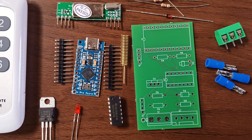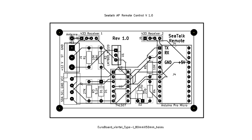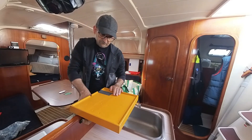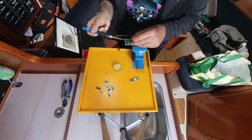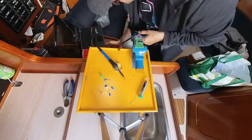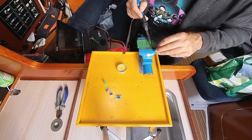Once we have all the components, and especially the PCB, it will be very easy to make the assembly — it will only be a matter of investing some time in soldering, watching the orientation of all components according to the silk screen. As many components such as resistors are sold by tens or hundreds of units and making a single PCB is not very profitable, I have decided to make a few — starting with 10 units to sell in the new Low Cost Sailor store. You can buy them as a kit with all the parts to assemble yourself, or already assembled and customized with the logos of the Low Cost Sailor.